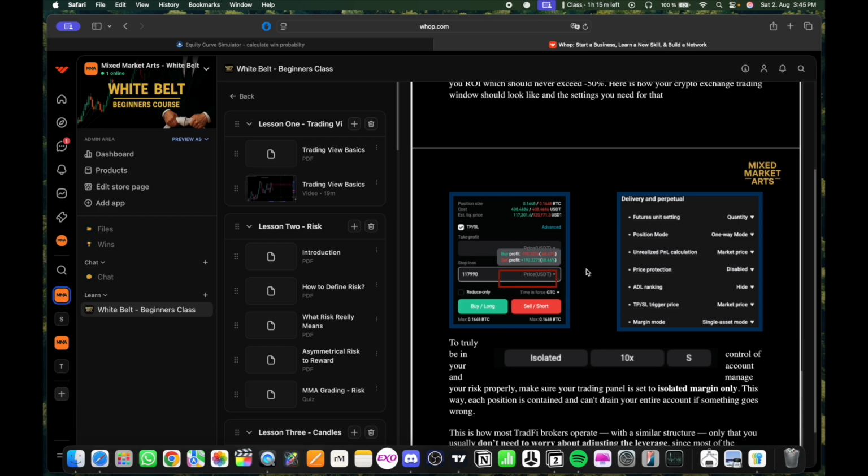Okay, anyway, your trading window will probably look something like this. And what you want to do here, you want to adjust your leverage as high as you can. So your return of equity, which is this, should never exceed 50%. We explain all of that in this post. And here, this amount, the amount of money you can lose on your risk, should always be a dollar amount. And this has nothing to do with your margin. This amount here is the money you're able to lose.